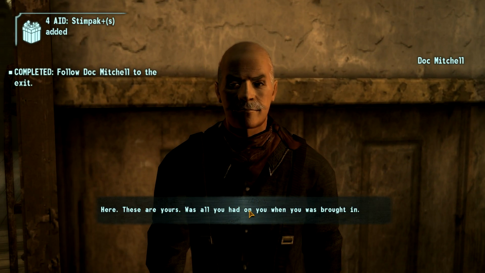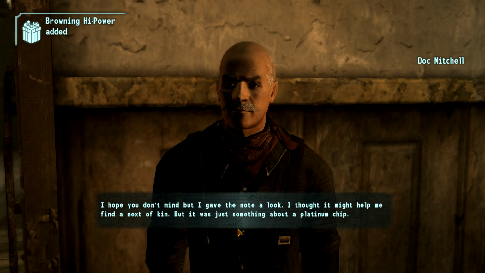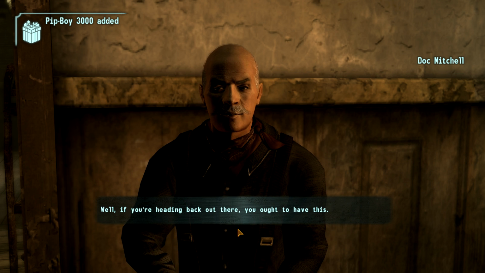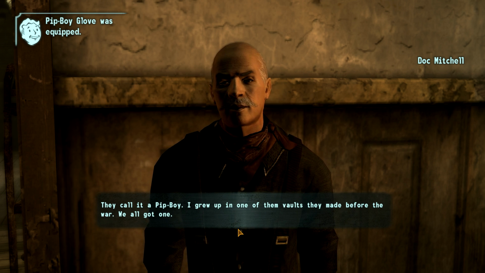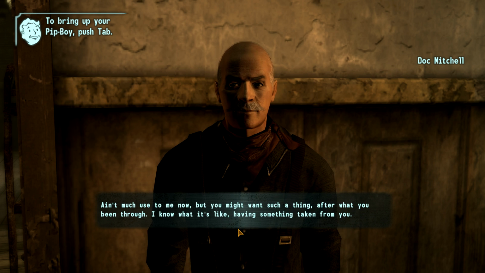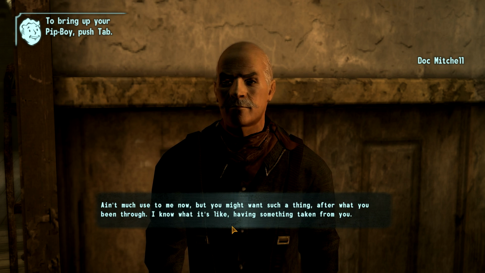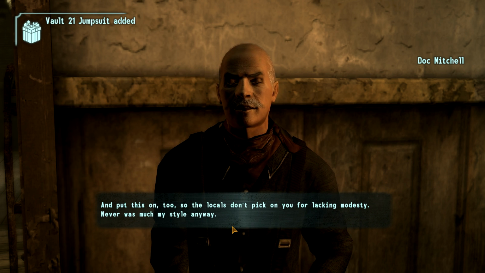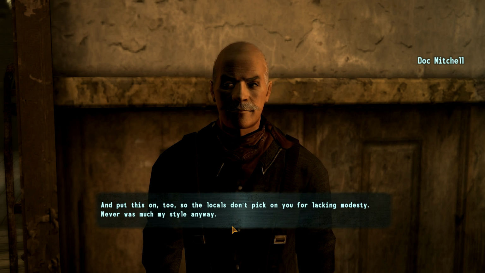Here, these are yours. Was all you had on you when you was brought in. I hope you don't mind, but I gave the note a look. I thought it might help me find a next of kin. But it was just something about a platinum chip. Well, if you're heading back out there, you ought to have this. They call it a Pip-Boy. I grew up in one of them vaults they made before the war. We all got one. Ain't much use to be now, but you might want such a thing after what you've been through. I know what it's like having something taken from you. And put this on too, so the locals don't pick on you for lacking modesty. Never was much my style anyway.